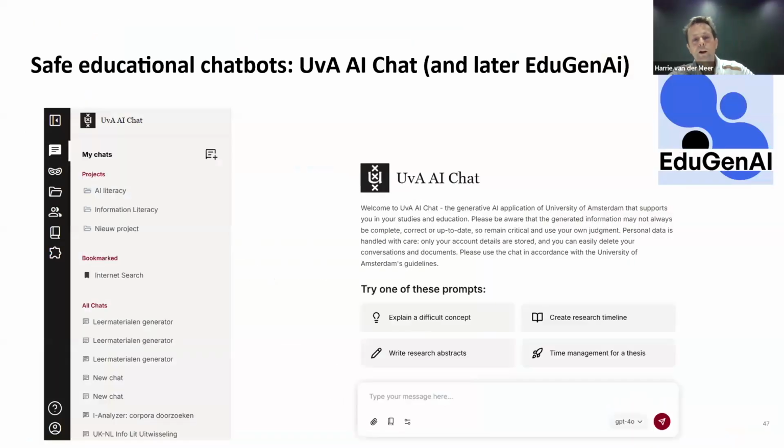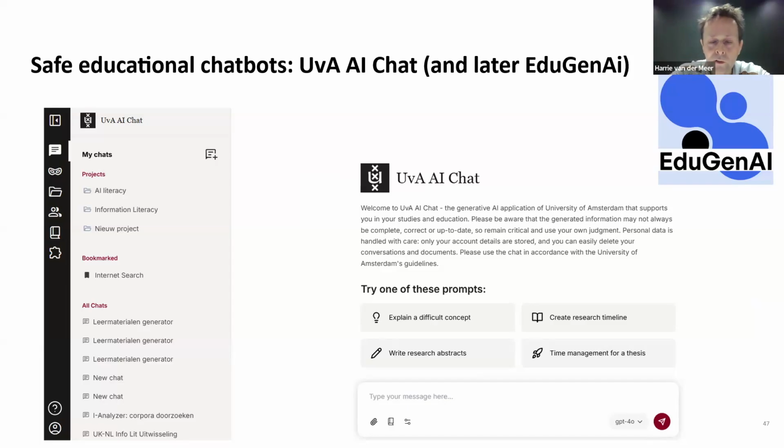Because what is AD GenAI? It's actually a national platform that's still in the pilot phase. And it's actually a chatbot designed with privacy and data protection in mind. So it's a safe environment for working in a chatbot for both lecturers and students, teachers. And well, this platform is actually built on the UVA AI chat mainly, and that one is built within my institution.